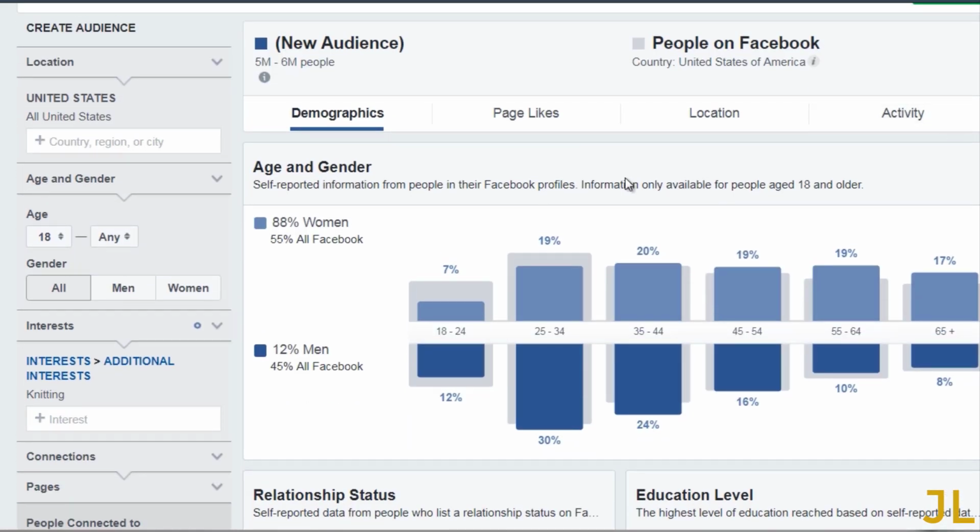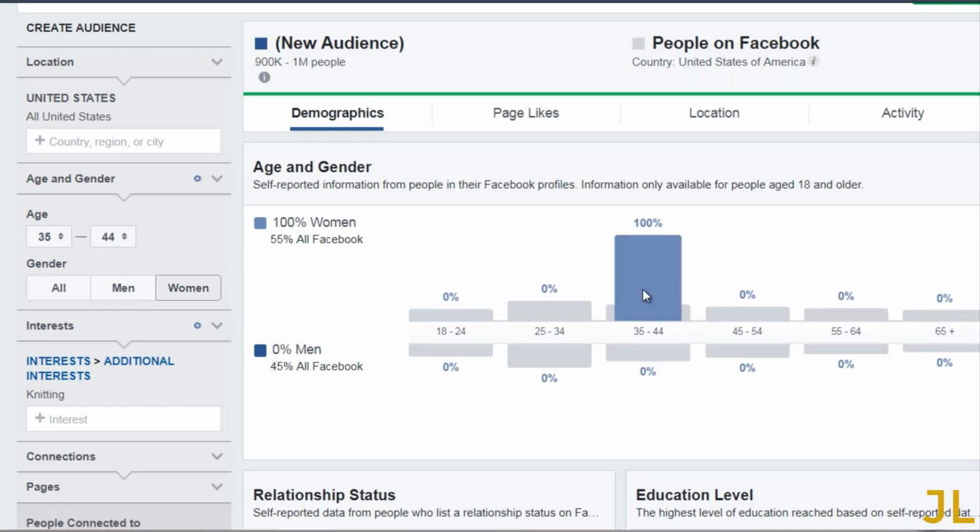If you want to zoom in on a specific age group and gender, you can simply click that area of the block. Let's say we want to focus on people that are 25 to 34, or actually let's pick the highest one, 20%, 35 to 44.